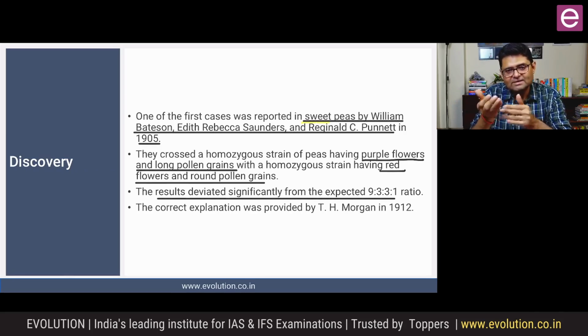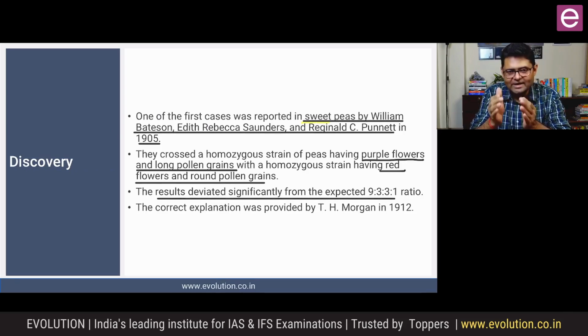Another thing that they said was that some of the dominant genes have affinity for the dominant allele of another gene. They called it coupling type of linkage. And then they said some of the recessive alleles have affinity for the recessive alleles of other genes, so they will inherit together. That was also coupling type of linkage. And then they said some dominant alleles will attract the recessive allele of some other gene, so that will be called repulsion. But neither the coupling and repulsion hypothesis was correct, nor the chromosomal breakage and fusion hypothesis was correct.